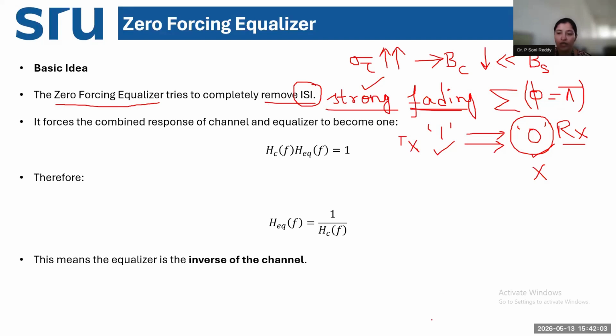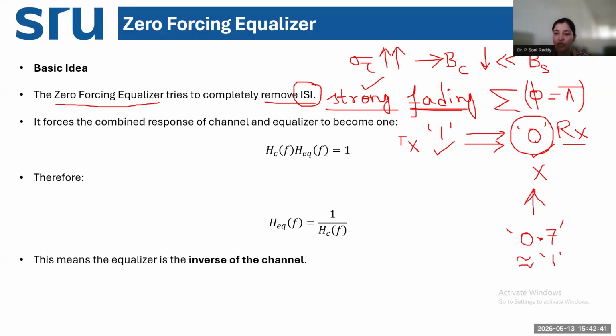How will it remove this? So let us say, when I'm saying destructive interference, the power level is reducing to 0. Now if I want to overcome the strong interference, then what should I do? I should increase the power of the received signals. I increase the level of this symbol such that instead of getting 0 value, I would get something like 0.7 or maybe 0.9. That means this value can be interpreted as your symbol 1.